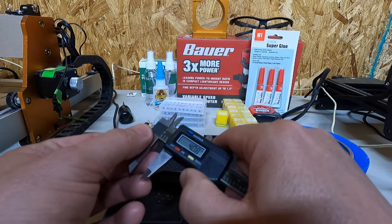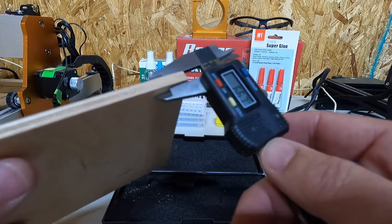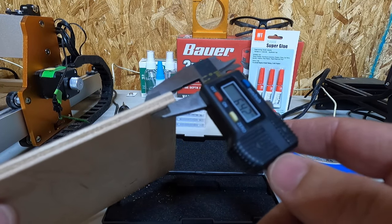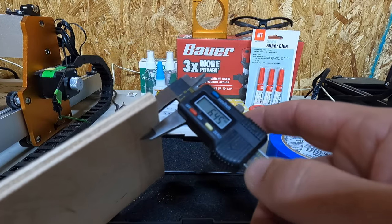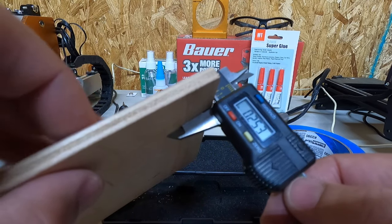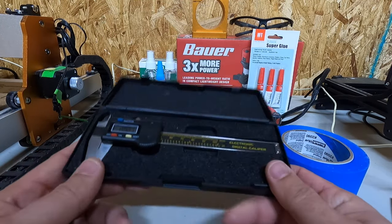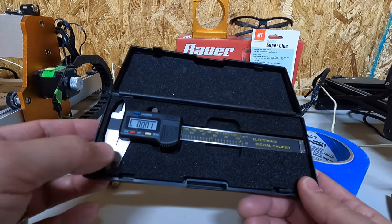This is what you're going to use to measure the thickness of wood that you use, because every piece of wood is probably a little bit different. You can see right here — this is 6.6 millimeters. In your computer program, when you're doing your material size, you can go ahead and put 6.47, whatever it is. These calipers are ridiculously important. The cool thing is they switch over to inches. So if I wanted to go to inches, it would be a quarter inch. I like to go back and forth using millimeters and inches. These were like 12 bucks at Harbor Freight.